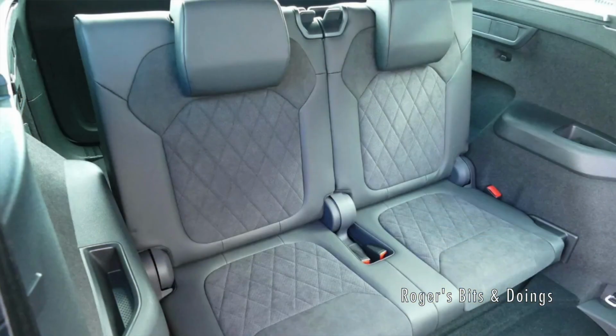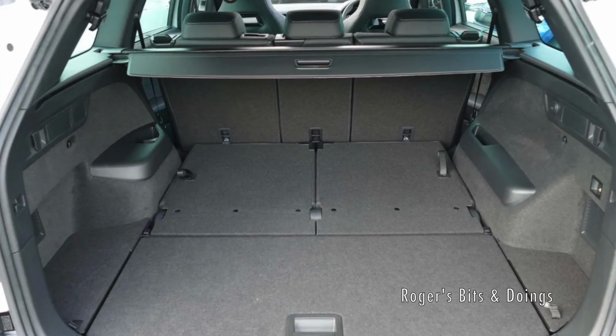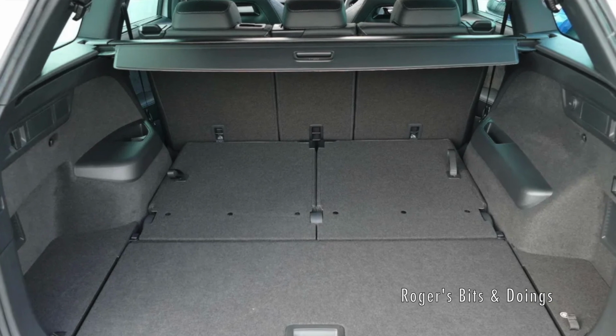Yeah, because it's got an extra row of 2 seats at the back, but we'll never use those. But they fold down, so when they're folded down, you have a nice big boot. And if the middle row, as they call it, is folded down, you've got huge capacity. So I'm thinking, well, that's going to be useful when I need to collect a load of vacuum cleaners to my storage unit to sell. I'll be able to get maybe an extra 4 or 5 vacuums in.